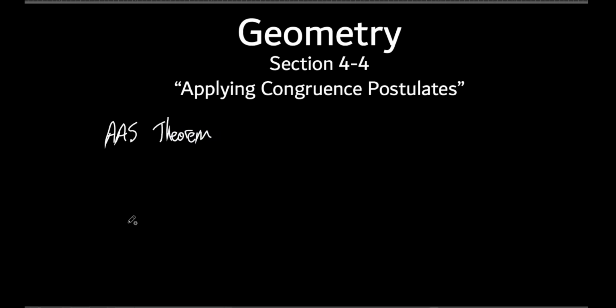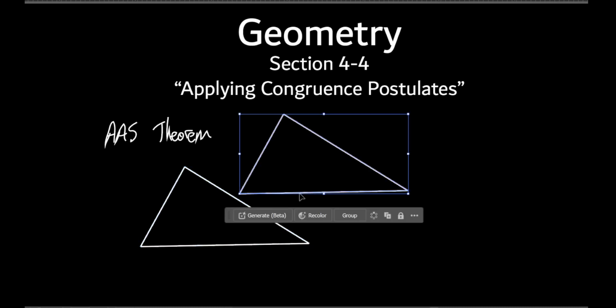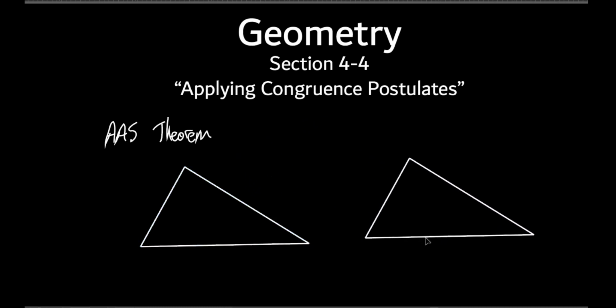So what does that mean? That means if you have, I'll tell you what, let's draw a triangle. I'll just show you how it's used. Just drawing some random triangle. And I'm going to copy and paste it so I know that they're congruent to each other. So copy, paste, grab it. Got it first time this time. All right. And we'll make it real easy. We'll call it ABC, DEF.